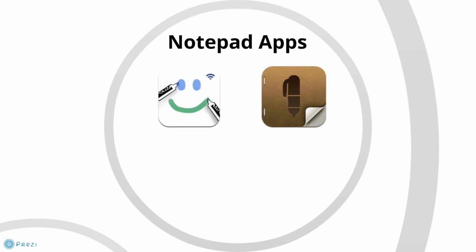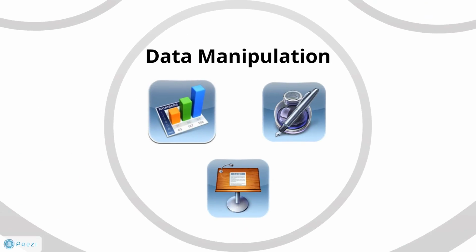Then there's also the notepad apps. These are a simple and quick way to jot down notes. The goal here is to emulate a pen and paper notebook. I found these extremely useful for in-class notes. And then the other type was the data manipulation apps. These usually allow you to create and edit documents, spreadsheets, make graphs, make slides for a presentation. I personally found these the least useful of all of them, basically because I don't really find myself performing these tasks on the go or away from my workstation.